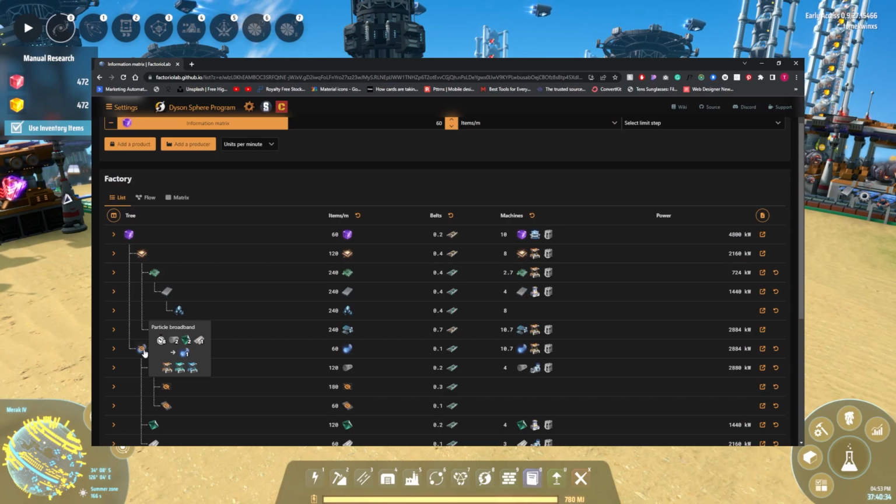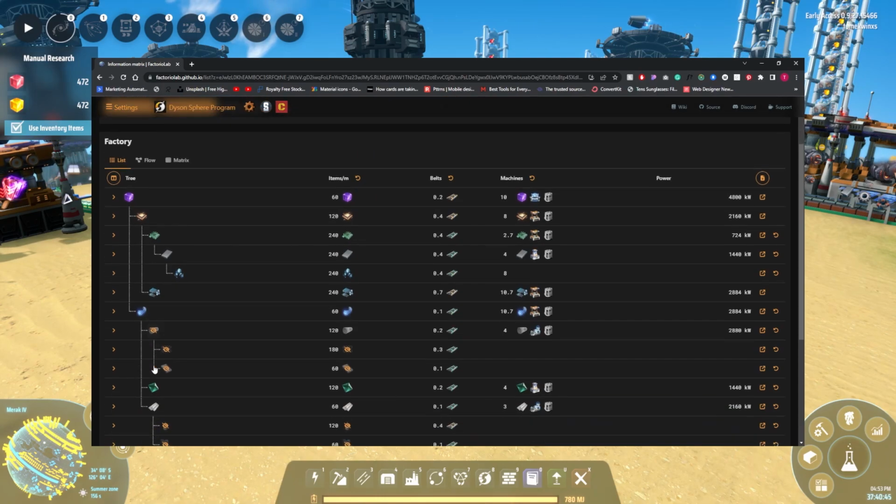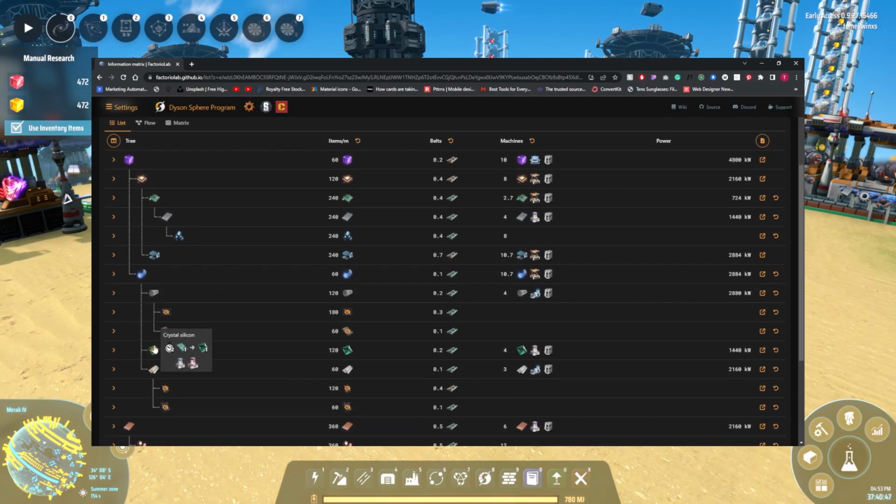We're going to need particle broadband, and particle broadband needs carbon nanotubes. We have that already automated. We need crystal silicon, which I think we have on Roman. And we have plastic. So we have all the materials we need for the particle broadband.